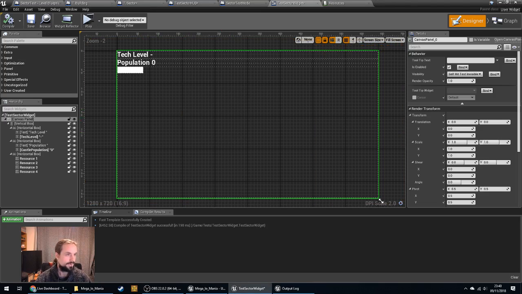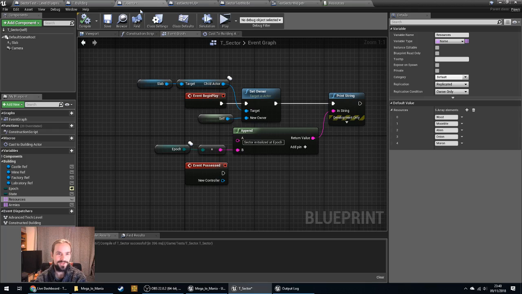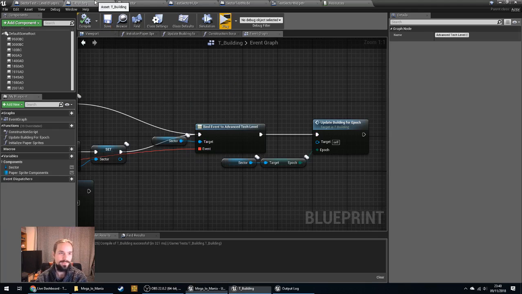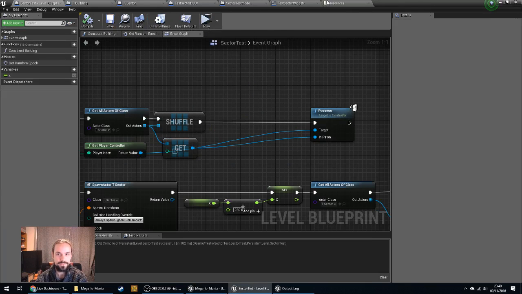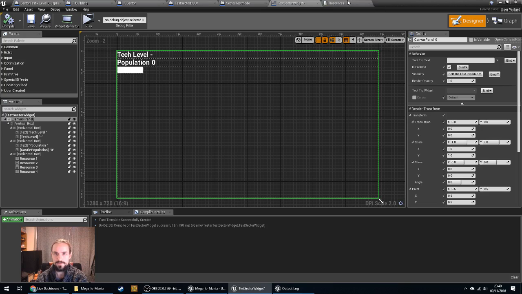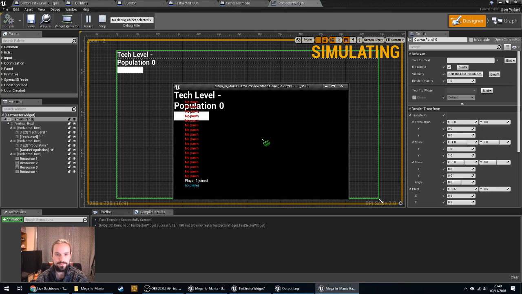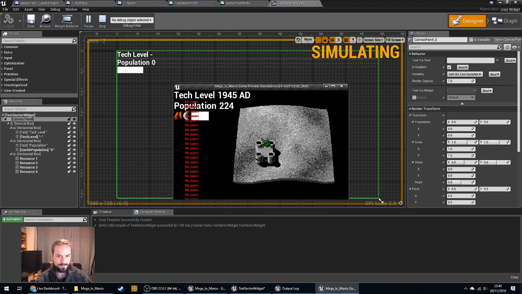Okay, so what else is there? Obviously, there's quite a lot, but what else can we do? Still have the castle, population.